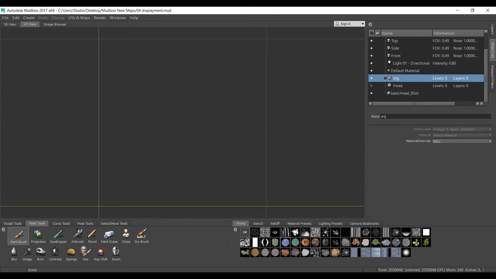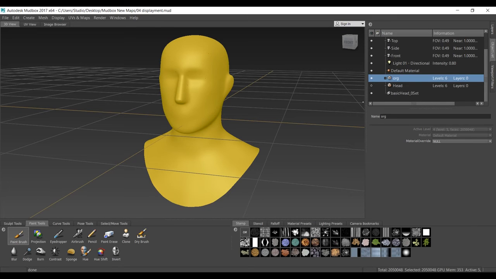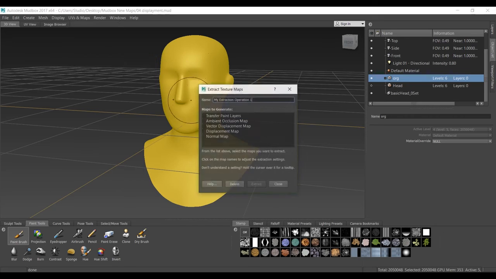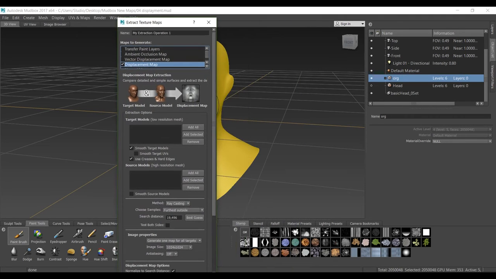If we check the UV, we have no UV, and it will not extract the UV. So we need to go ahead and press Recreate Level UV. So here our UV is back. Now we are going to extract the texture, and that is the displacement map. The same one you can use for the bump map as well.